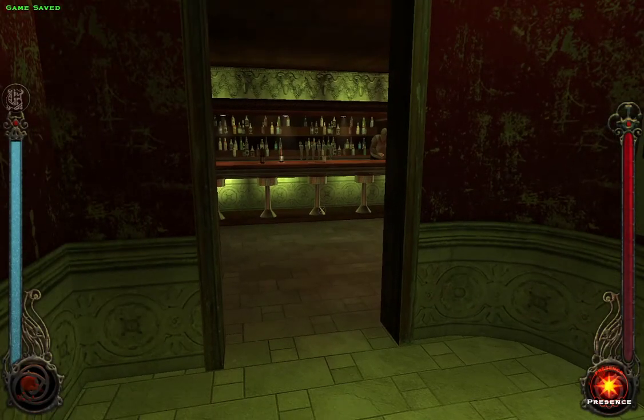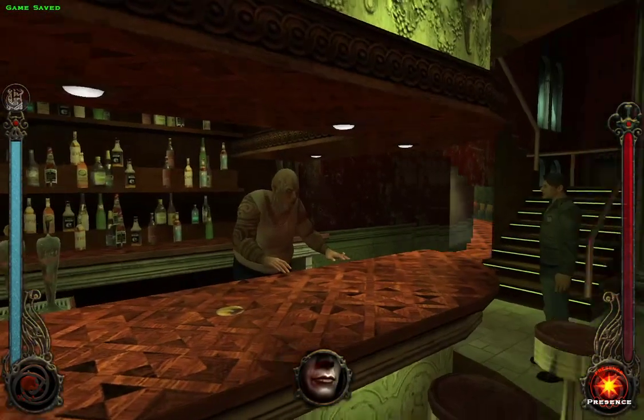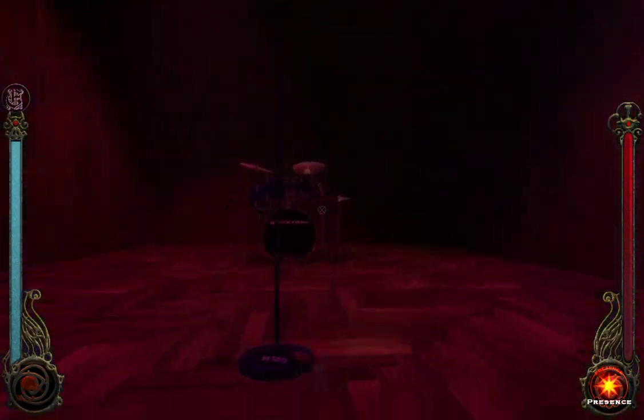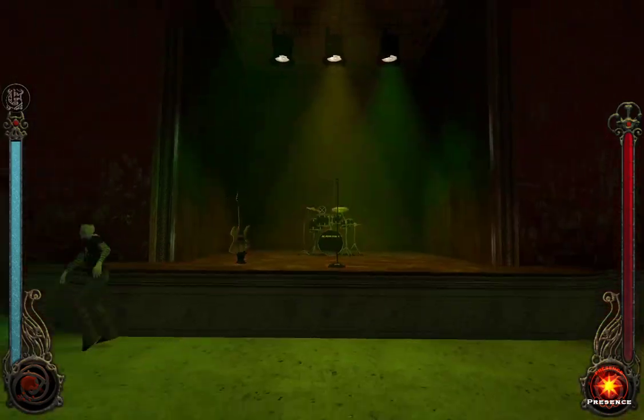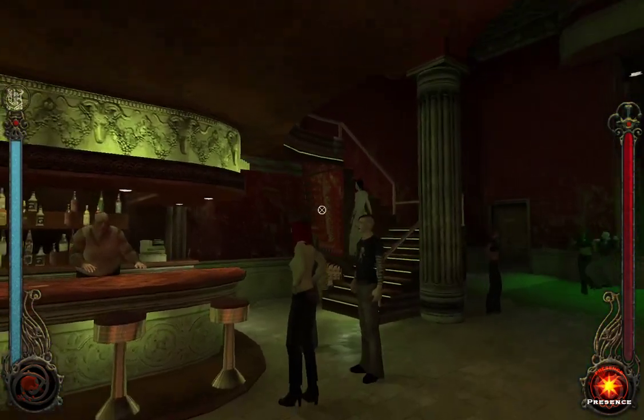Here, for example, is a bar. You can see the lighting. Lighting means this guy's important. Lighting means I can dance here. Lighting means I can go up there, but it's not very important because it's not very well lit.